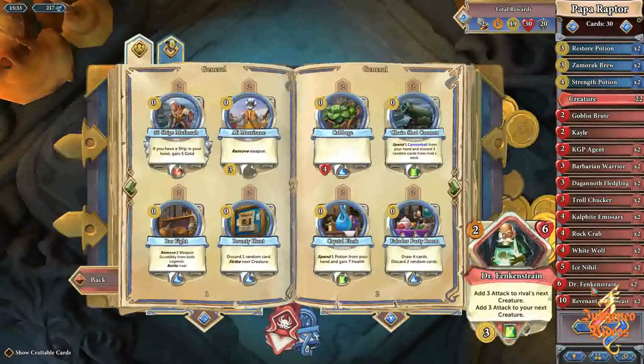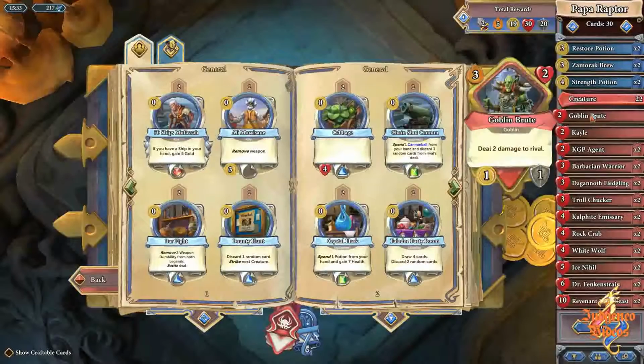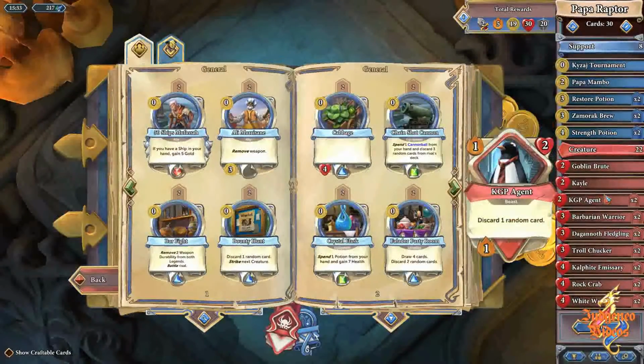So I originally had things like Animal Sane and Caliphate Soldier when it was a more sustained deck, but this works well in this particular deck. So then you've also got things like Troll Trucker to keep a bit of pressure up, a Kale to ramp it up easier, Goblin Root for the same reason as Troll Trucker, but that's really the deck. Rock Crab of course was sustained as well, and Kazaj Tournament the same as KGP.